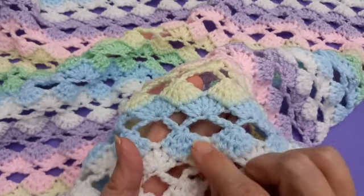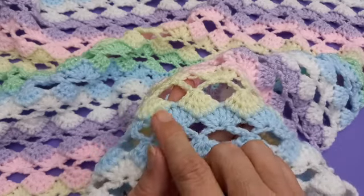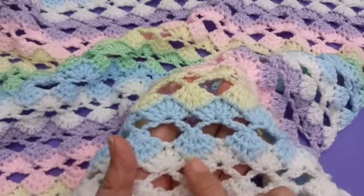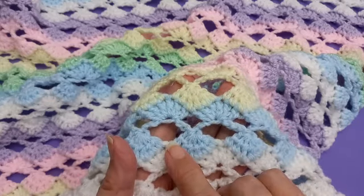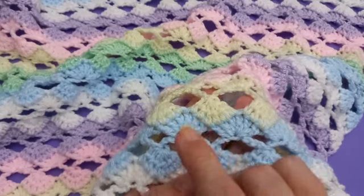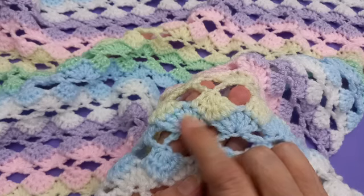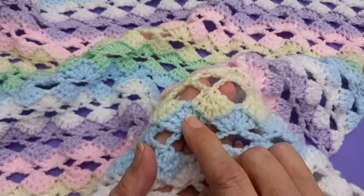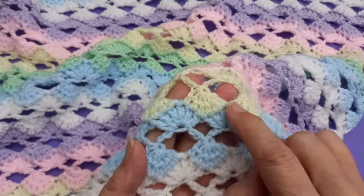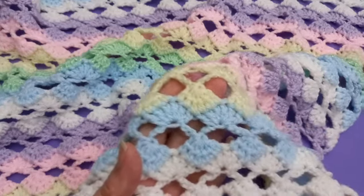You've got a shell with a chain of 5 and your second row is a fan. Now both the shell going down and up is 6 stitches and the fan is 6 stitches. Make sure you put 6 stitches in the fan, because if you don't, you won't have enough stitches to go down and up these fans to make that pretty shell.